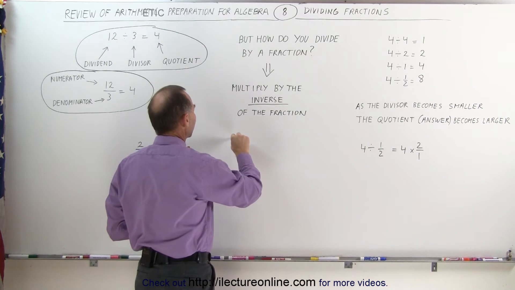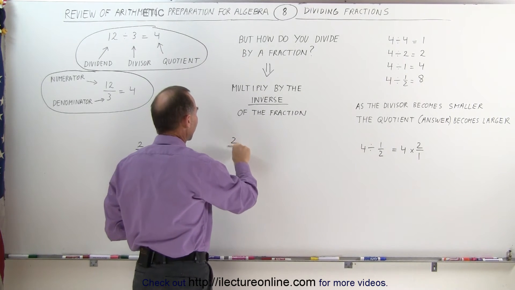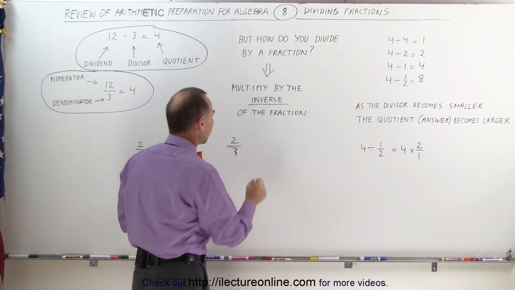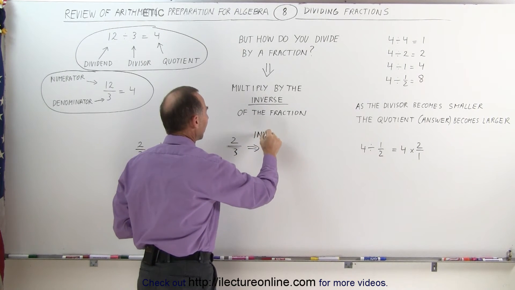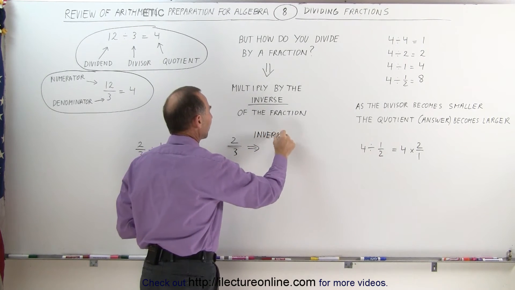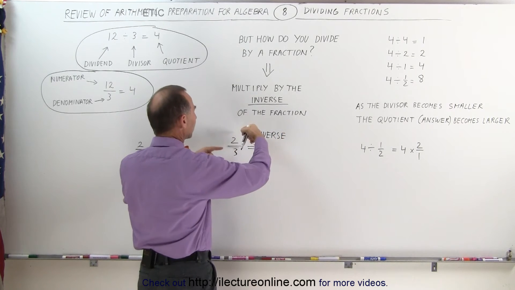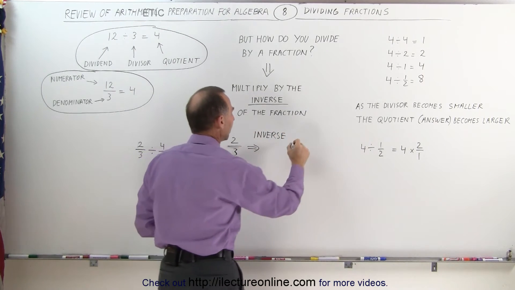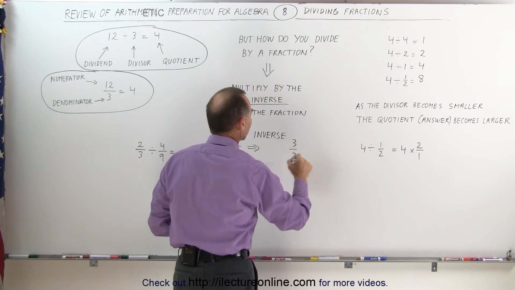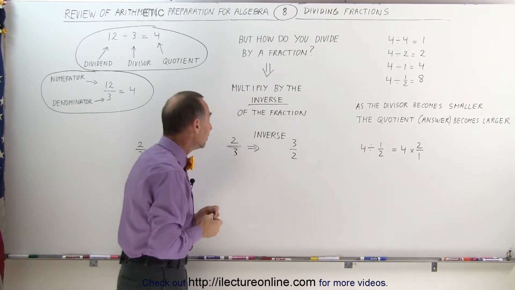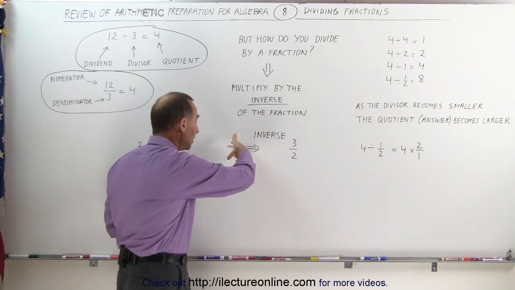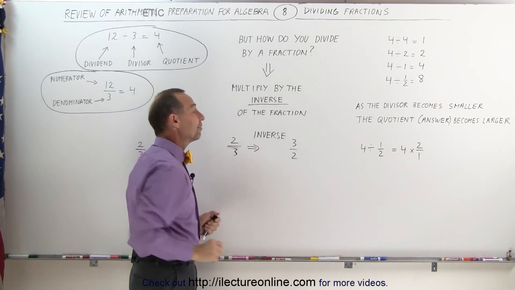Well, let's say you have a fraction that's 2 thirds, 2 divided by 3. When you want to find the inverse of that, all you have to do is flip the fraction upside down. So the 3 goes to the top and the 2 comes to the bottom. The 3 becomes the numerator, the 2 becomes the denominator. When I flip the fraction around, I get the inverse of the fraction.